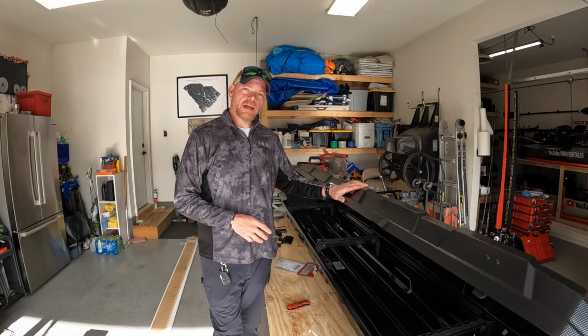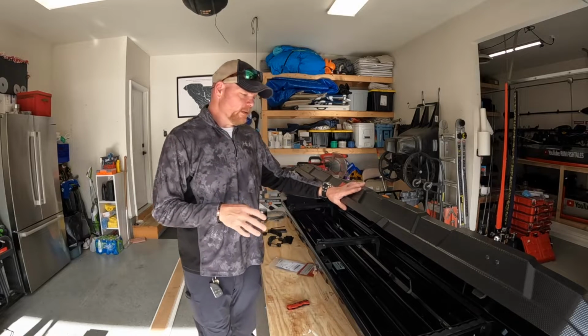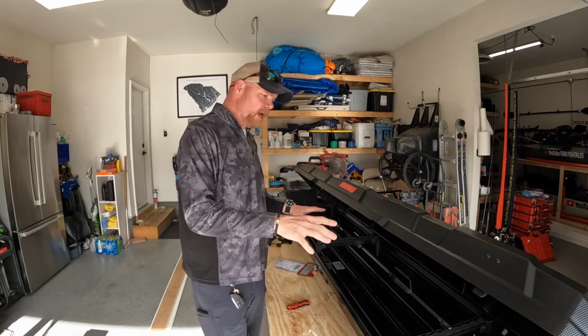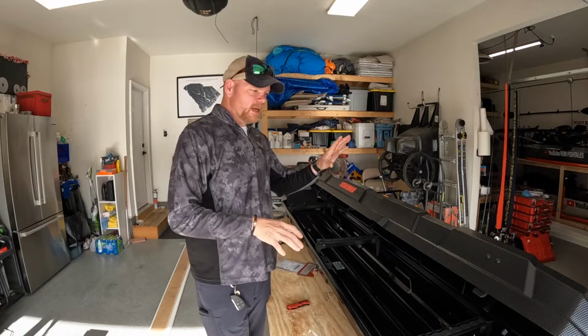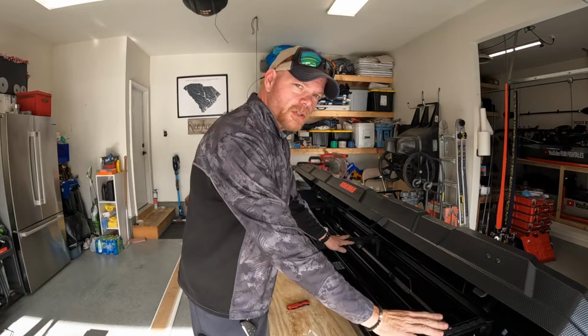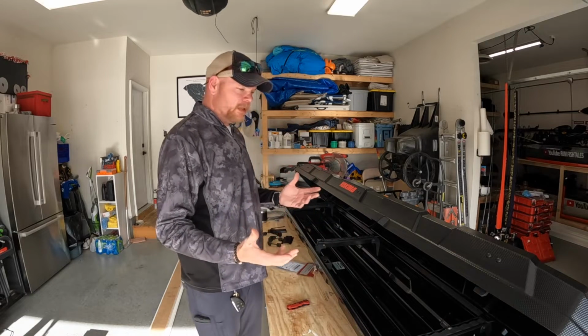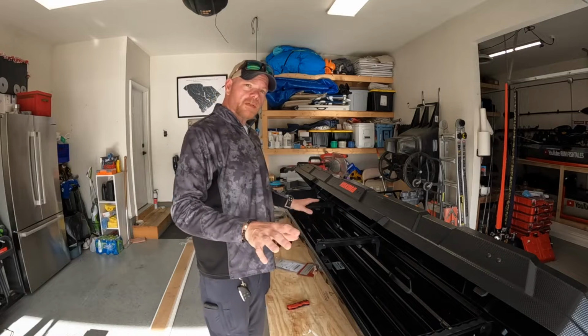So what's better than the Yakima Topwater Box? That's having two of them. Yes, we have two of them now, and there's a reason behind this. I'm going to modify this box for a simple storage box. I have one now that does my fishing rods and some other things, but I'm going to remove the fishing rod racks themselves. So now I'll have some spares in case I break one of the other ones. And we're going to use this simply for a storage box.